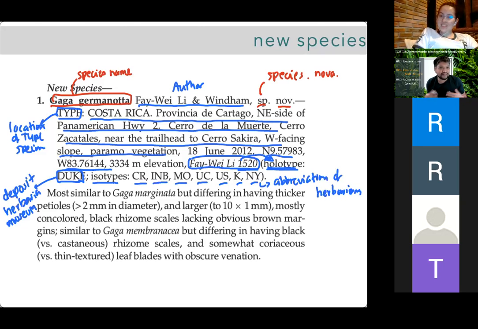How do I know this? Because I work with these people. So I have this in the back of my mind. P is Paris, and in Thailand it is BKF, Bangkok Herbarium Forestry. So this is one of those things that when you work in the field, you recognize this acronym immediately. I don't expect you to memorize this at all. There are so many, and there's a database that lists all this, so you can look it up.